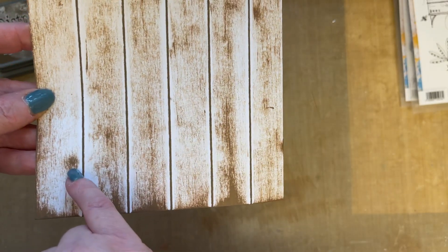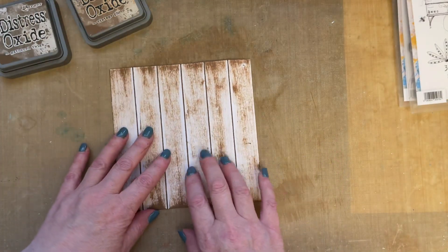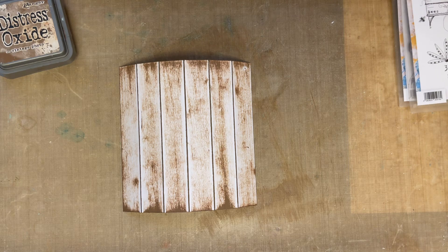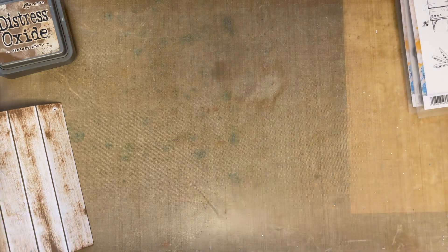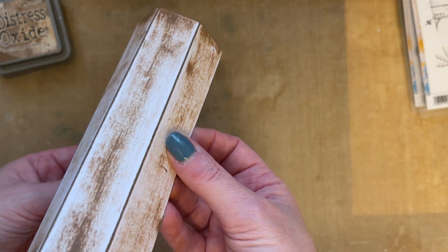You get these areas where the ink pad grabs hold of the card in different places because you've moved the card around — that's what makes it look more effective and more like wood panelling. If you want, you can change that up a little bit. What I sometimes do is bray it over with a dry brayer — I use a brayer with a tiny touch of white or cream paint and bray over very lightly, just to give it a lighter shabby chic effect. But you can see how it looks just like wood panelling.